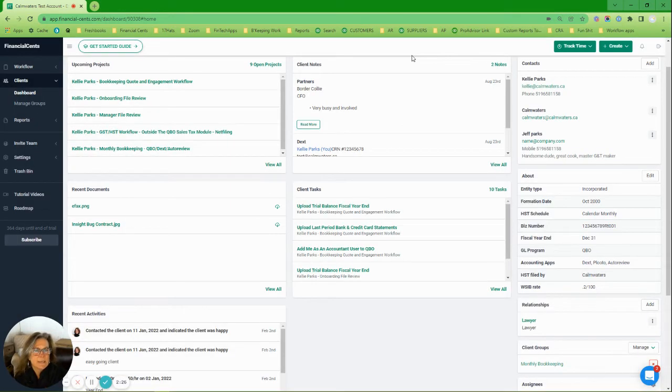One of the things to keep in mind with the custom fields is that you can import a CSV file with all of the custom fields populated. So if you bring in a client, or you're going to bring in a number of clients, you don't have to go into them and add all of this information.